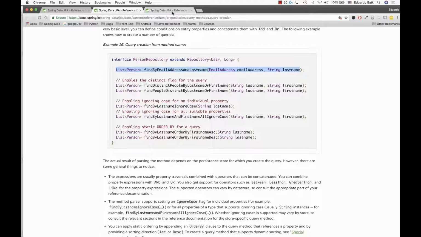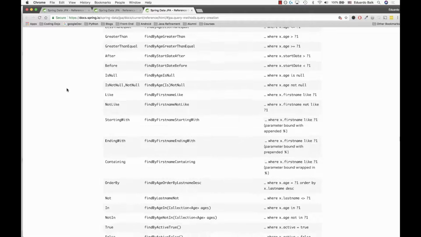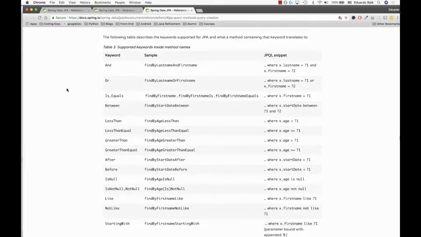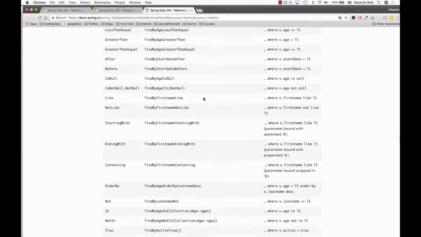Now, if I go to the other query creation, this is actually the most useful table. It gives you a bunch of examples of how to write them. So findByLastNameAndFirstName, this is kind of how the SQL query will look like. And this is what I want you guys to use to practice how to write queries.